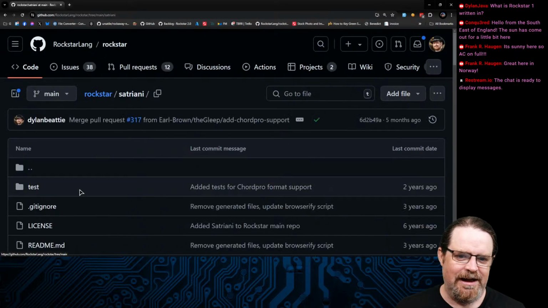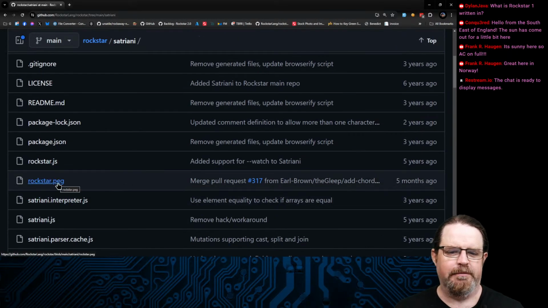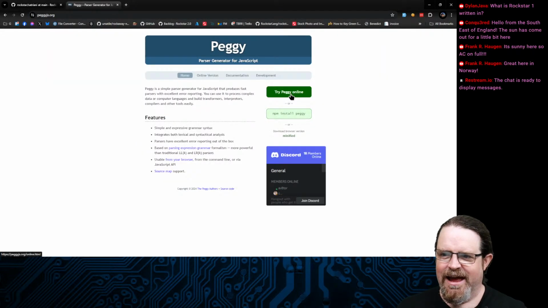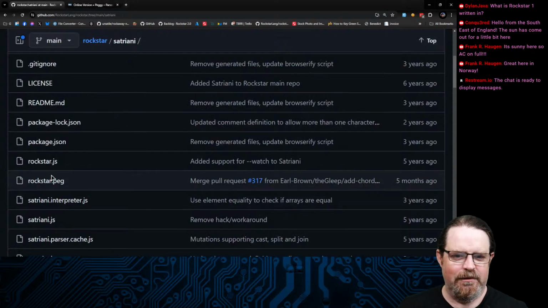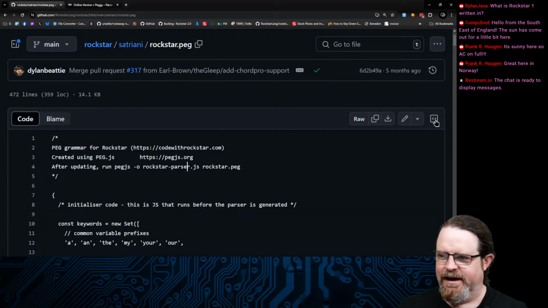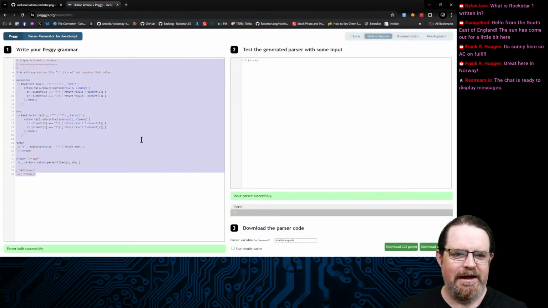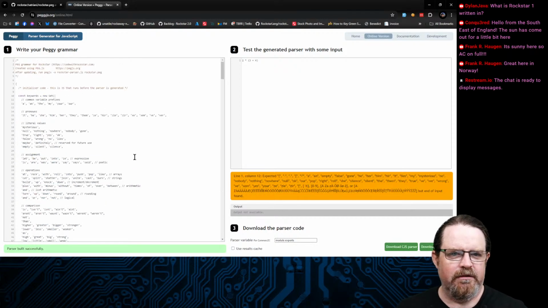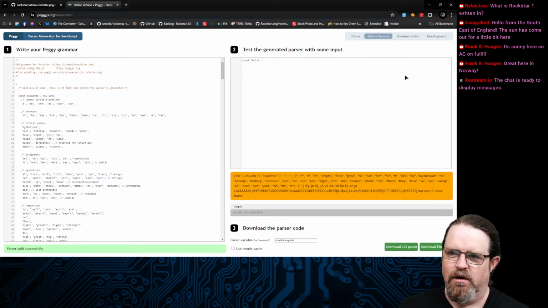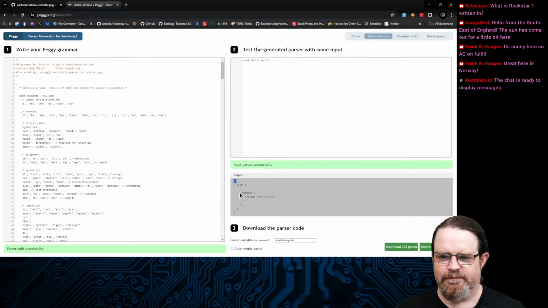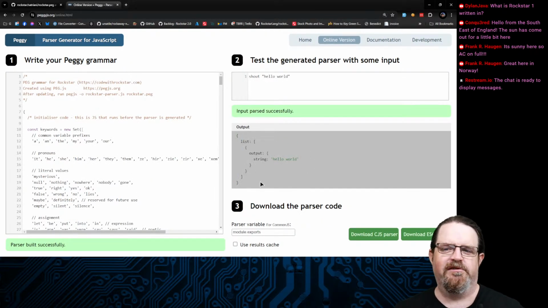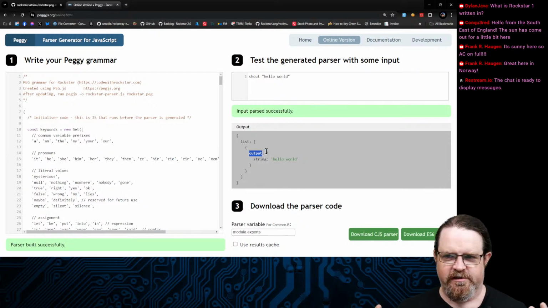It uses a thing called PegJS, which is a parsing expression grammar, which I think is called Peggy now. I think PegJS got replaced with PeggyJS. Yeah, so try Peggy online. If we grab the Rockstar grammar that we've got here, the interesting thing about the way this worked is that it just compiles. The grammar translates Rockstar to JSON. So if I put in "shout hello world", you'll see the output we get is this. And if I whack that up a little bit so you can see it, the output is a JSON expression representing a parsing tree representing the structure of that Rockstar program.